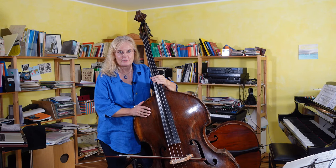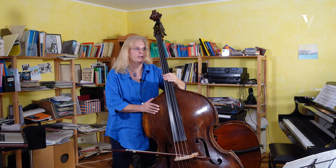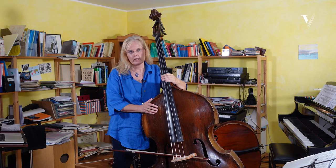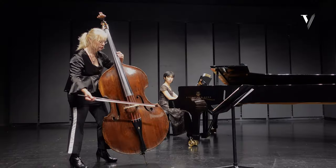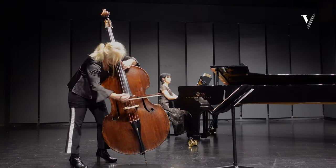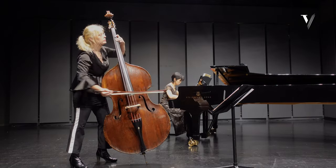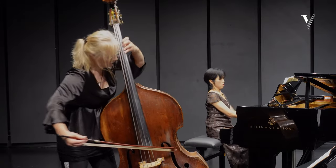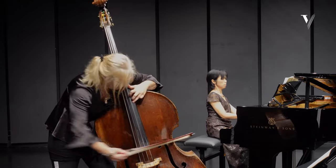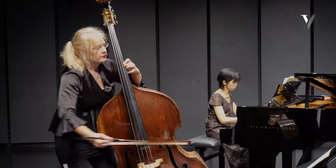Welcome to Miszek Sonata number two. I'm very happy that we have the Miszek Sonatas — there are three of them and my favorite is the second. Miszek was part of the Czech double bass society. The Czech kind of playing the bass — everyone knows this very sonorous, dark, strong playing — and you find all of this perfectly composed in Miszek's Sonatas.